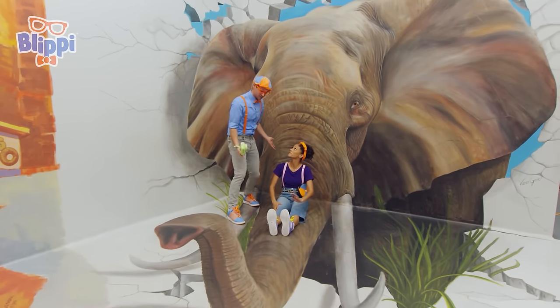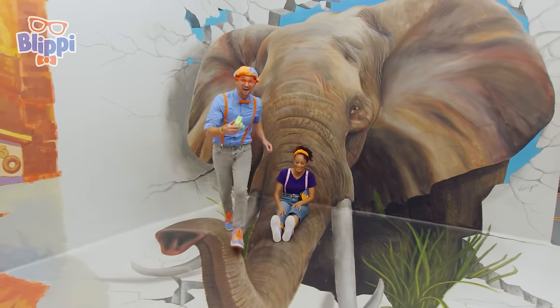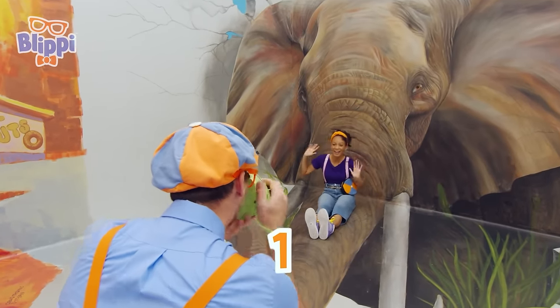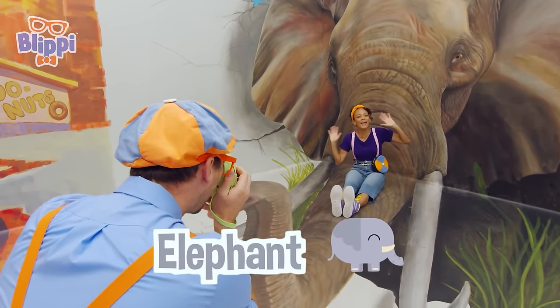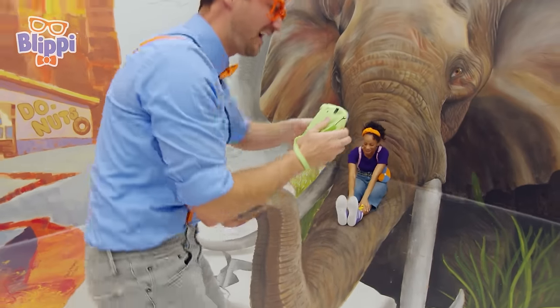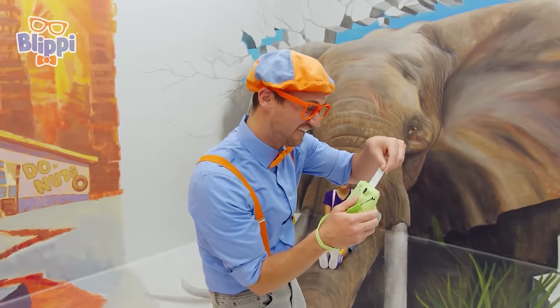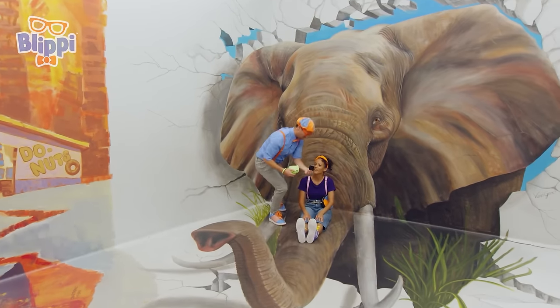Whoa! Hey, Meekah, I should take your picture. Yes, please. All right. Say elephant on three. One, two, three. Elephant. Whoa! This is going to be such a great picture. Whoa! Oh, let me see.